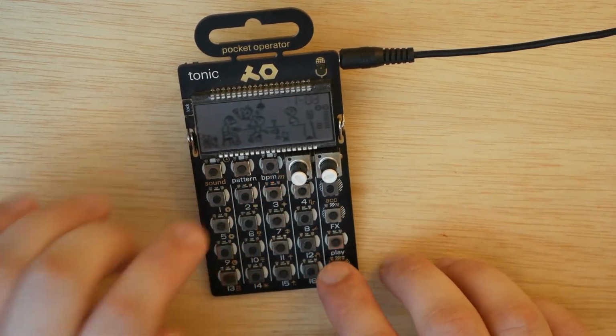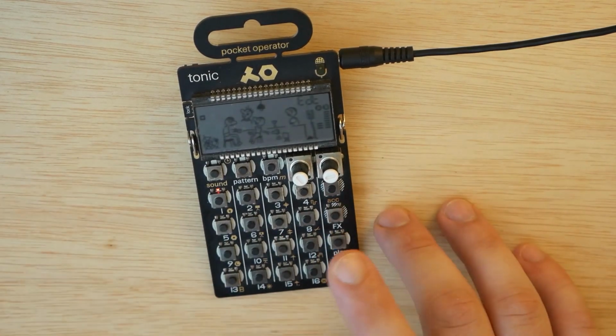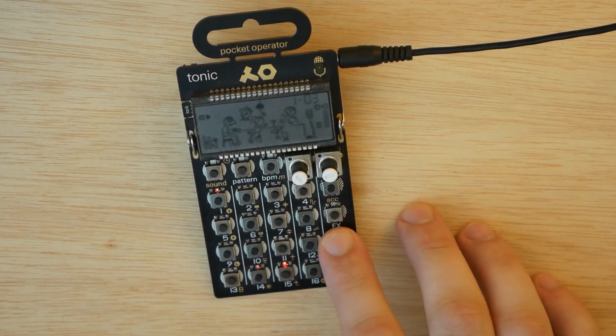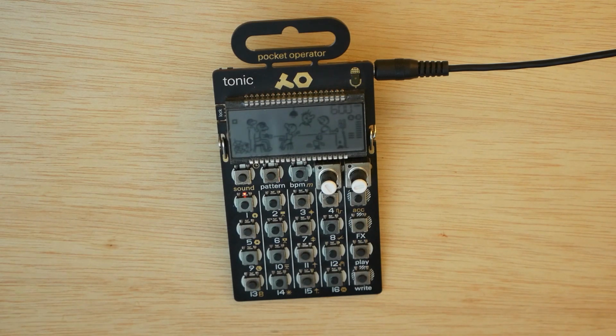And now I'm going to take the hi-hat again off of 3 and the end of 3. I think that sounds pretty cool. Pretty good like that.